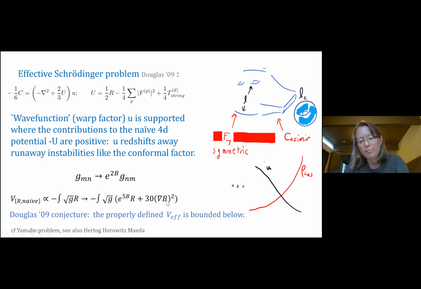This would look like a terribly deep instability, but it's not. The reason is that when you properly integrate out the warp factor, that turns around, so you get a positive net Hessian in that direction. In general, the physics that comes out of this analysis of Douglas has to do with the warp factor playing such a role of screening and otherwise turning around certain instabilities that would otherwise be there.